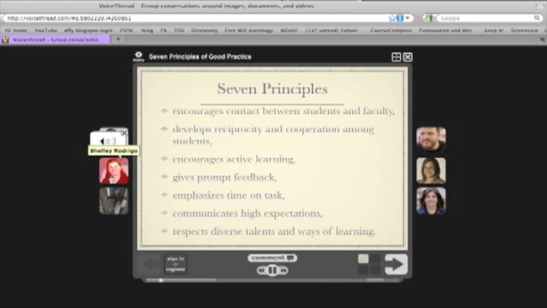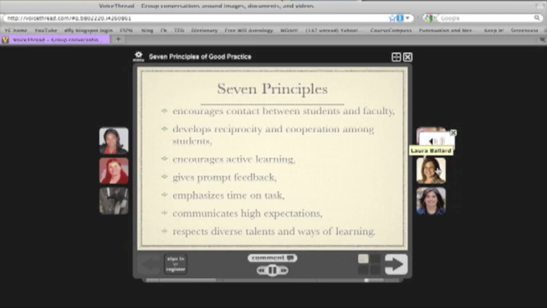It gave me a lot to think about here, and some things probably to improve upon. So first, encourage contact between students and faculty. I too, like the example you gave, require blogs, but another one I really like is I have my students do introductions with Animoto, and that really gets people talking and making personal connections, which I think then facilitates stronger communication throughout the semester.